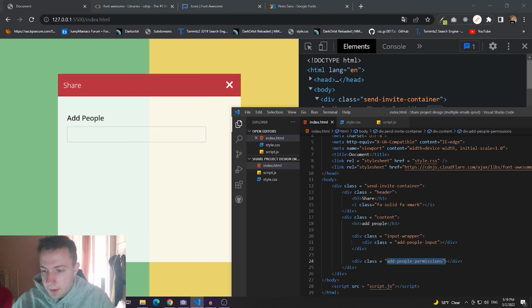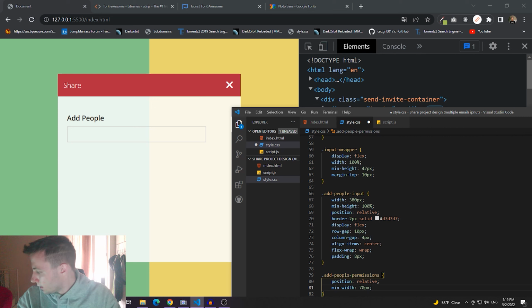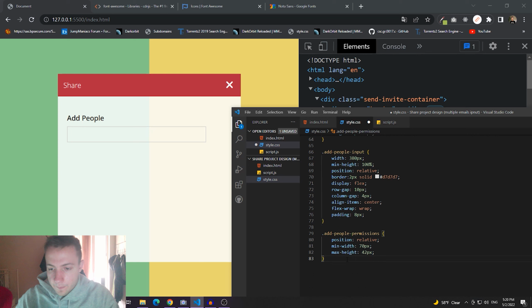So the add people permissions, we have a style to it as well. The style will be position relative, min width of 50 pixels, max height of 42 pixels, which will be the height of this element.